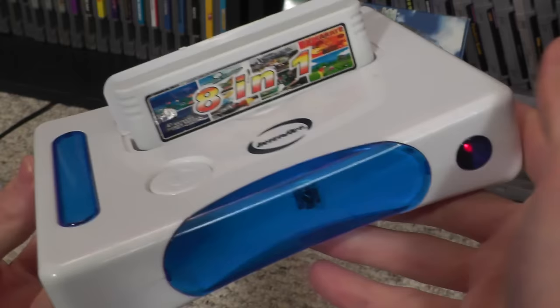Get this — when you start using the controller, it begins flashing colors non-stop. And for whatever reason, this console may be the only one in existence that has blinking LED lights on the side. I'd hate to say it, but I feel like I should be in a rave.